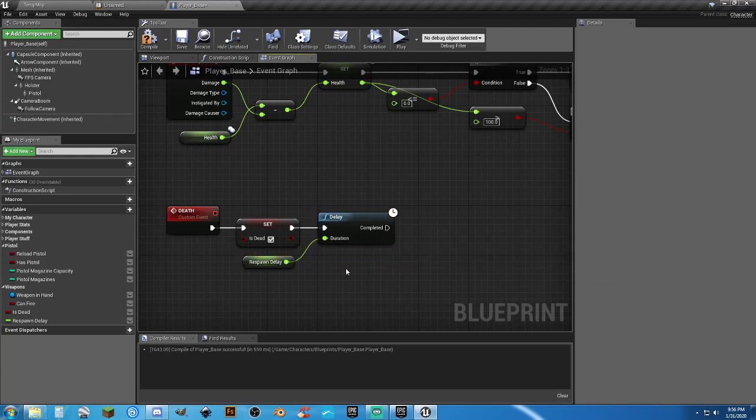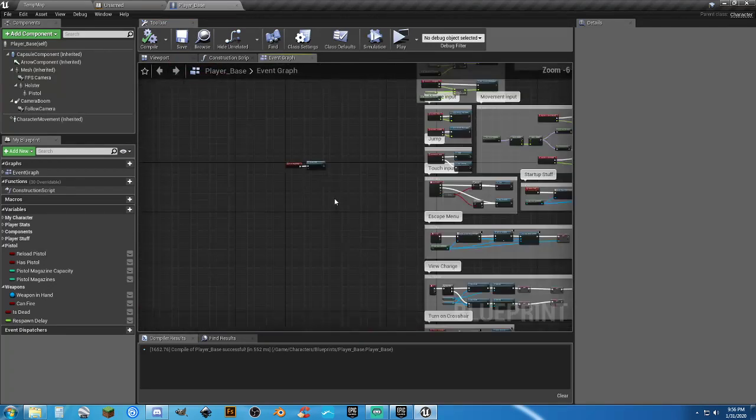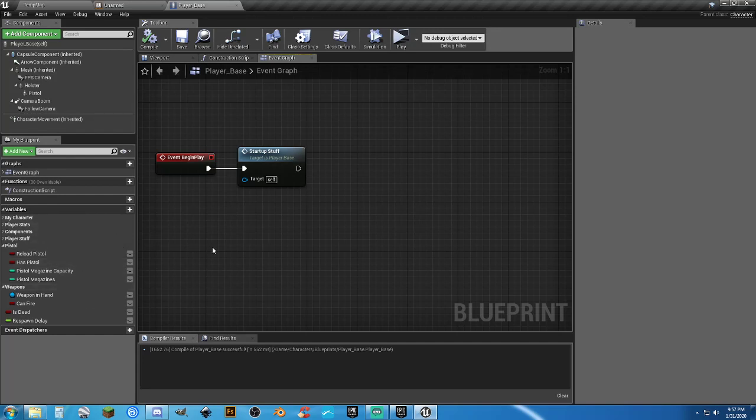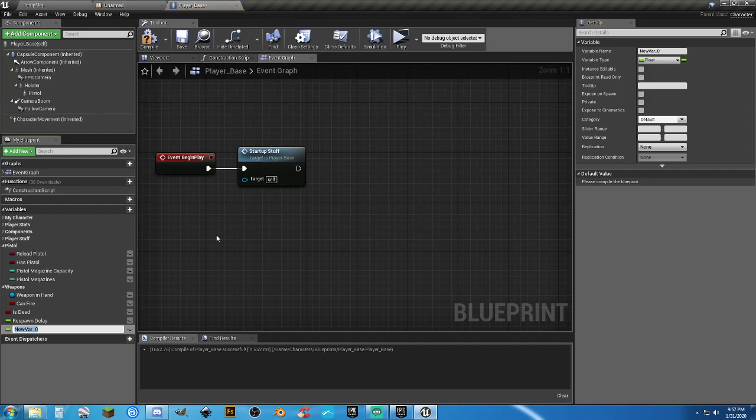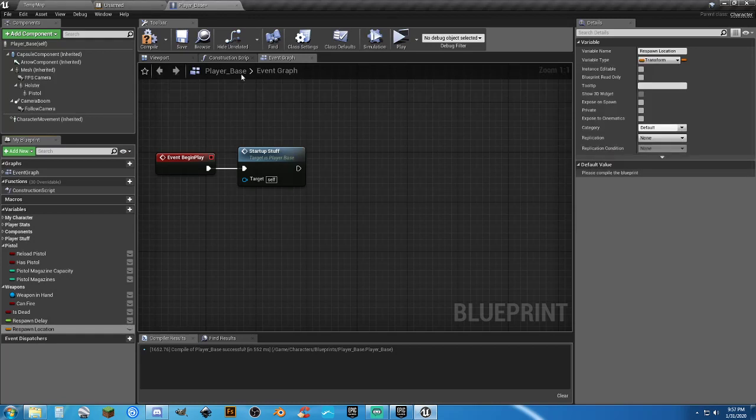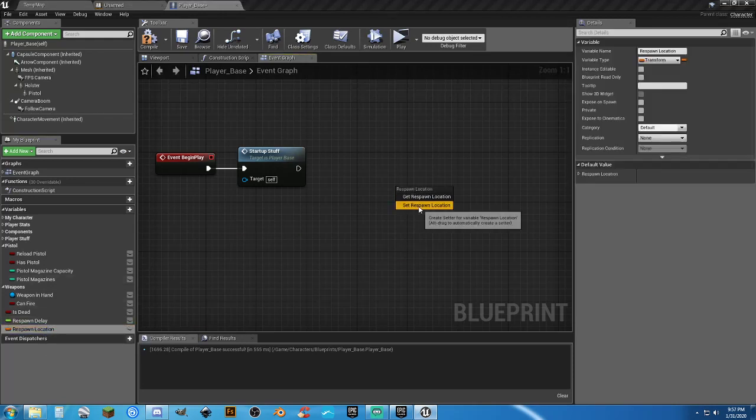And then we also need to know where we're going to respawn. So we need to go back to our event begin play. Add something in here. We're going to need another variable. So for event begin play, we want to know where we started off. And respawn location. Now, I'm going to change this over to be a, should probably be a transform. Yeah, I'm going to make it a transform. So we get our respawn location. And actually, we need to set that. Set respawn location.